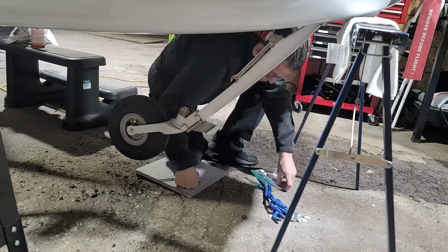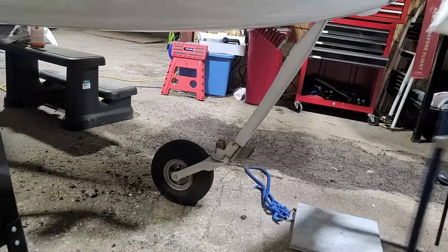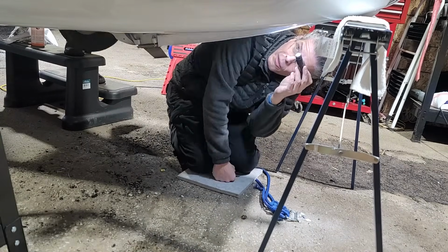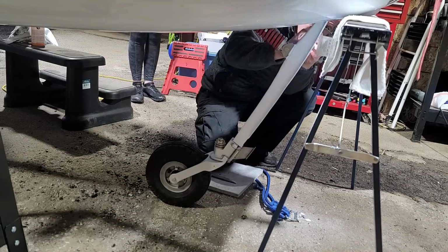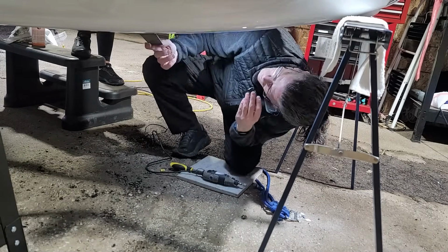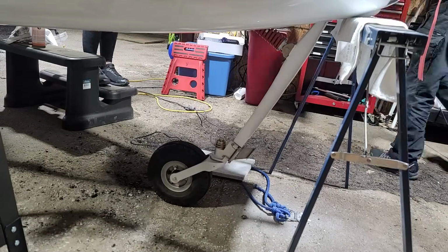And so now I'm hooking up the actuator, and we'll give it a retract test. Now, this is the first retract test with the cover bonded in place. And I'm having her move the strut up and down while I'm checking it. And I did find that there was a little bit of interference on the left side, maybe 0.5 millimeter, not much. So I thought, well, I'll just try to cut that down a bit, but it wasn't enough. So I decided I'll take the Dremel tool out, and I'm just going to scribe it down the whole side there. And that will give me the clearance that I need once the paint is back on there. So I've tested that, and it looks good.